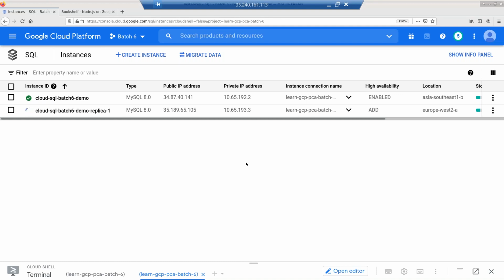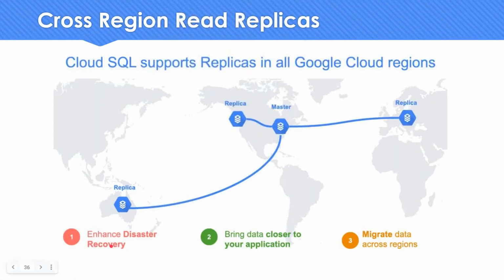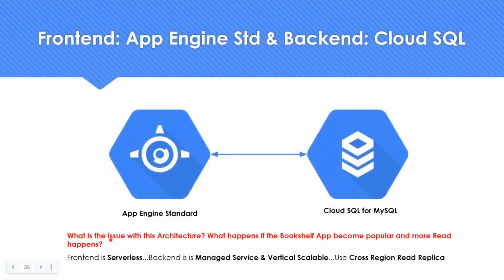Now, one last question before we proceed further. It's a different instance altogether. It's in London, but there's no high availability turned on. If you want to turn it on, you can. Now, we had an issue like this. Previously, there were lots of read requests. We created read replicas. Awesome. Job done. Now, after a year, our bookshelf application has become very popular. Word of mouth, lots of positive things. They are saying the books in this library are really awesome. Everybody starts recommending our library.